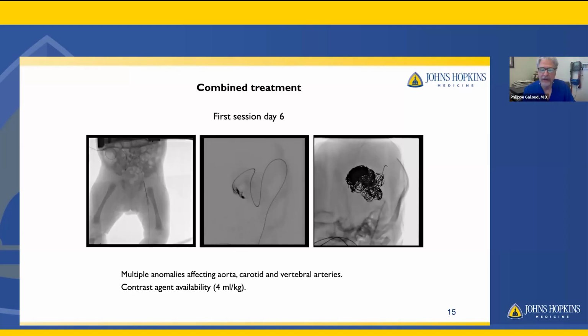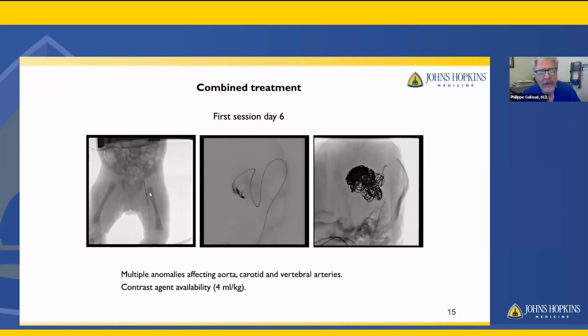And it's very hectic. And you know, the main thing you're told by the anesthesia team is we are here. We don't know how long we can stay. So in a situation like that, in a kid who has, in this situation, an aortic coarctation, had only one carotid, was missing a right carotid, had bilateral vertebral artery lesions, I chose the venous access because the venous access is maybe not optimal, but it's quicker. And I know that in a limited time, I can do something to try to help the hemodynamic status.